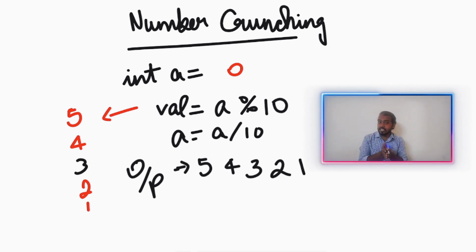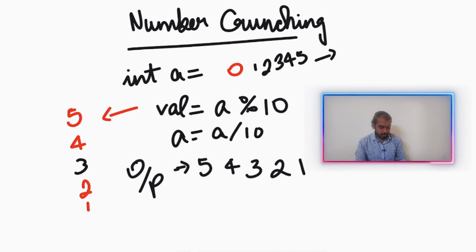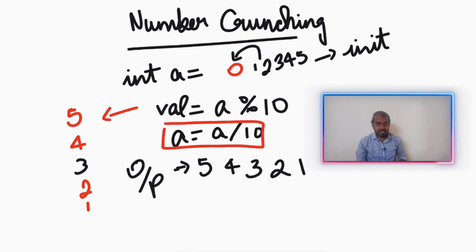Based on whatever I said now, I'll ask you, what was the updation, what was the initialization, and what was the condition? So the initialization is the number 1, 2, 3, 4, 5 that you had. What about the updation? Somehow this 12,345 was shifted to become a 0. Which operation performed this transition so that 12,345 becomes 0? This one is said to be our updation.